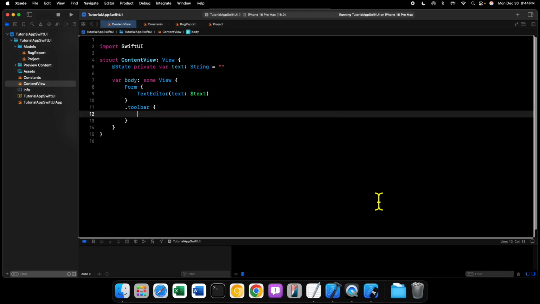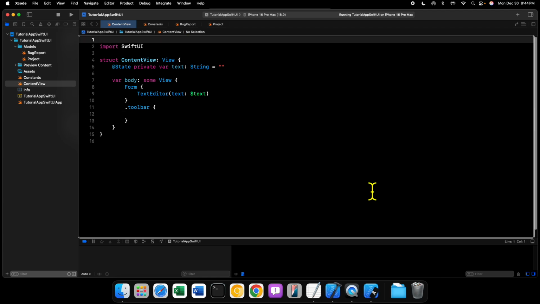And the first thing I want to do is wrap this in a navigation stack, just so we can more simply see our toolbar on iOS. Now, I'm not going to run this on my Mac because I don't want you to see my recent share destinations for messages and stuff, because there's personal information there that I don't care for you to see, right? So we're not going to run this on the Mac. Just know that this will work on most, if not all, platforms. And it works the same exact way. All right?